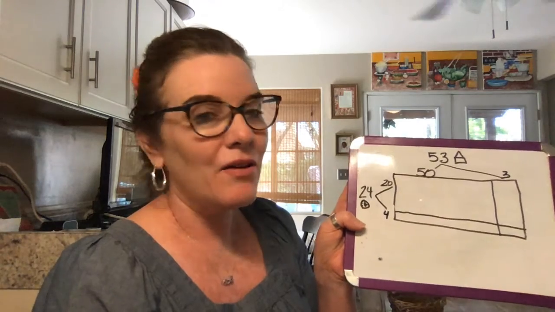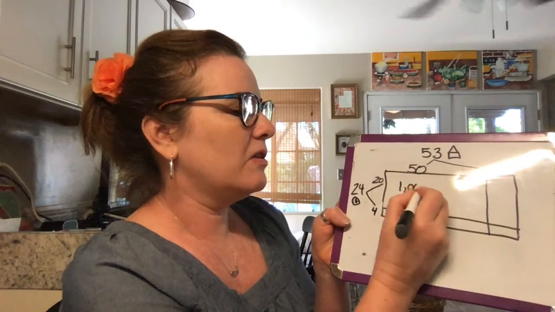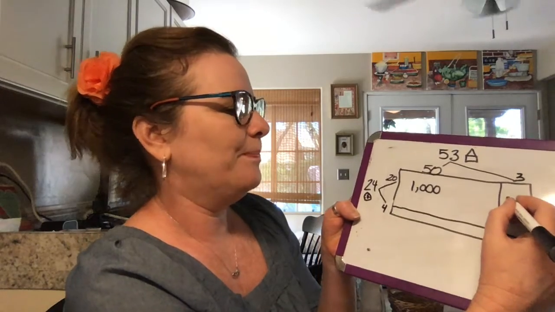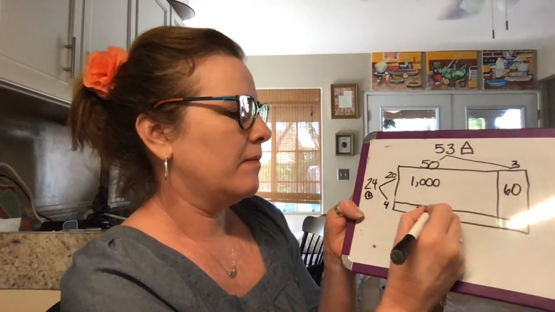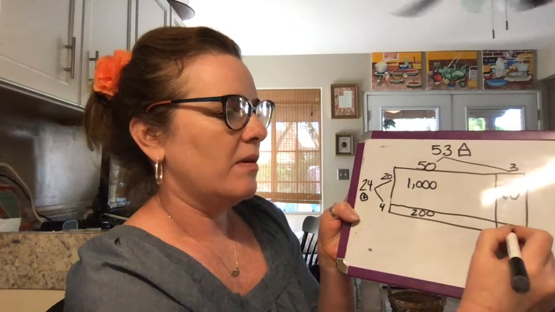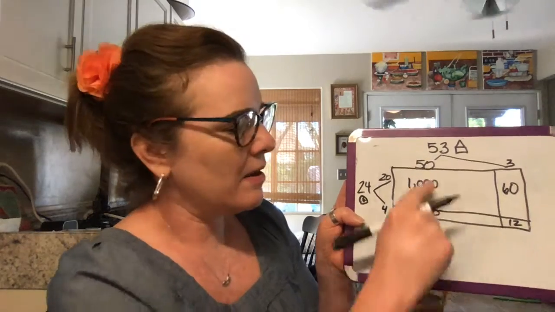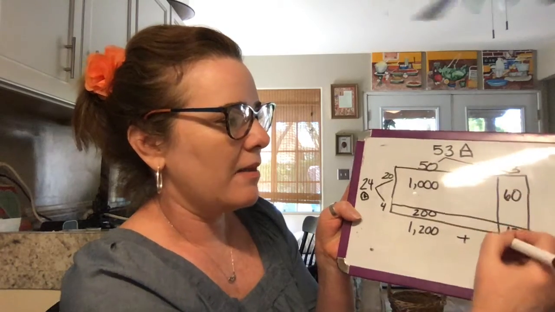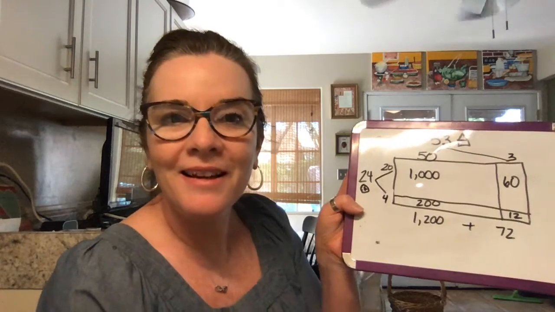All right, you want to make sure that you covered all of your bases here. All right, and so then I get, just so you can see what we did here, 20 times 50 and 20 times 3 and 4 times 50, length times width, 12. All those pieces we added up together, add those up, all the pieces inside. And this is what we've been doing since the beginning of the year.